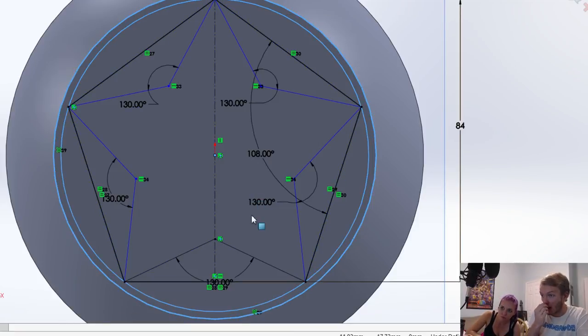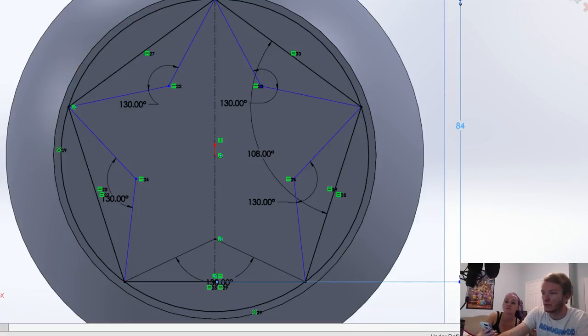Okay. So now, can we get rid of the pentagon shape? I'm going to leave it in. It's not going to be there when I extrude it. I'm looking at the actual size of the star compared to the circle, and it can be smaller. Something proportion-wise is not adding up with how we did it. If there's a way that we can just shrink it and visually say, yeah, that looks good. I'm not going to do the math if it looks bad.